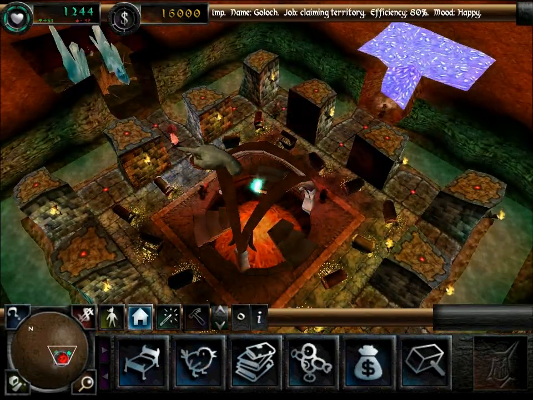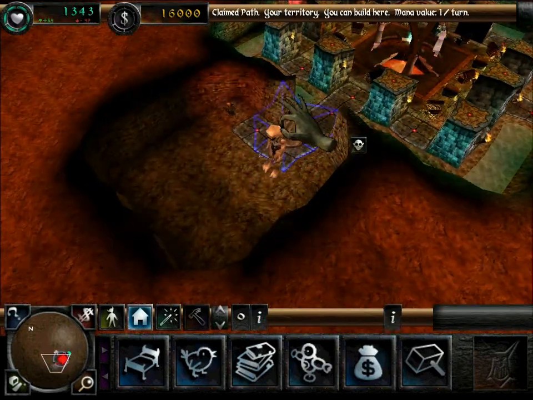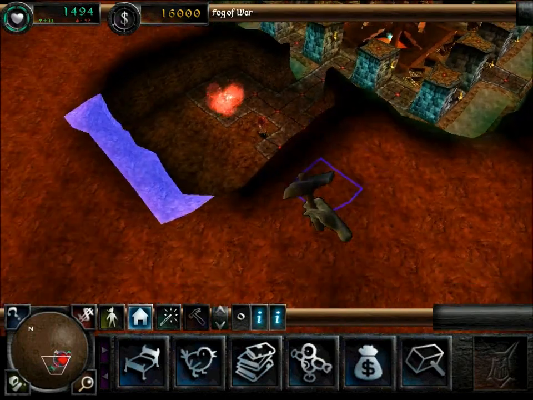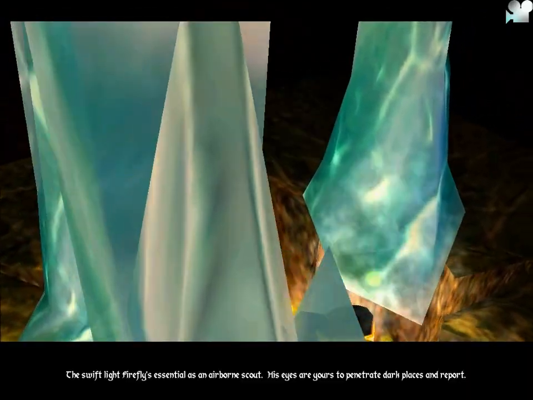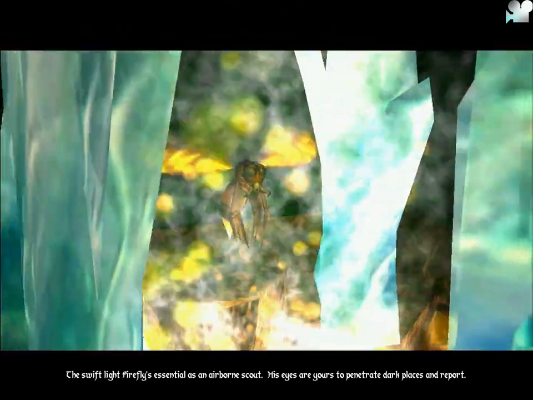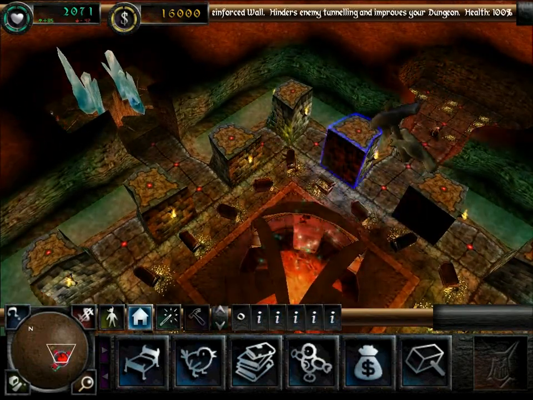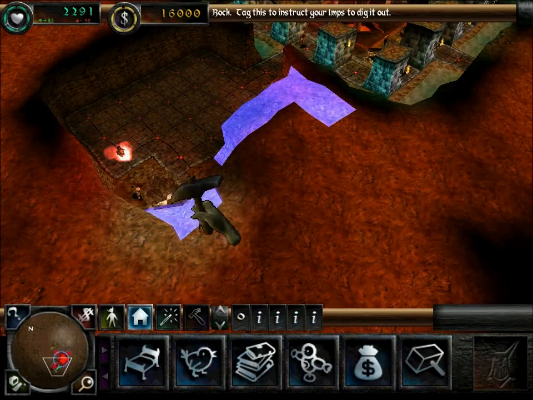Recall, your dungeon heart will only hold a sum of 16,000 gold, so build a treasury for the excess to amass. You need a treasury to store gold. You have claimed a portal. 5x5. The swift light firefly is essential as an airborne scout. His eyes, the firefly's, are yours to penetrate dark places and report. Your creatures require a place to rest. Build them a lair.